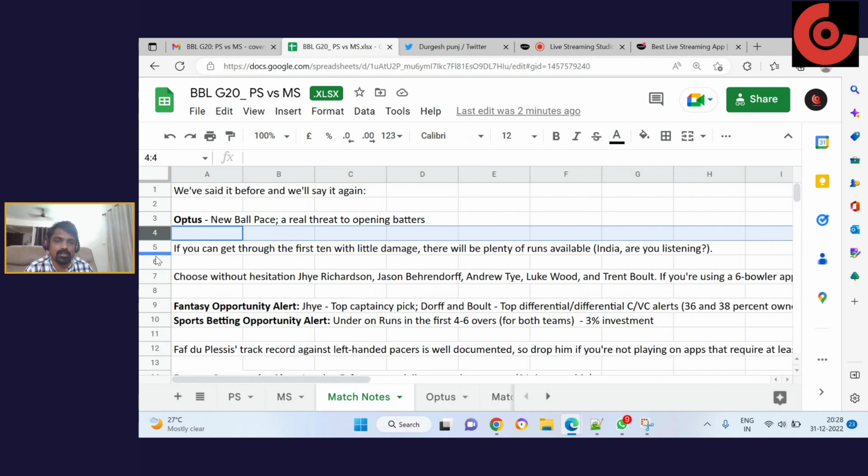It's going to be like, what, 30 to 40 balls. What am I going to get from it? Nothing. But on the other hand, if I look at what Faf du Plessis has done against left-arm pacers in general, that's going to give me a lot of numbers. I mean, a bigger sample size from which I can give a reliable prediction. That's what we've been doing. That's why our predictions have been so good in the BBL so far.